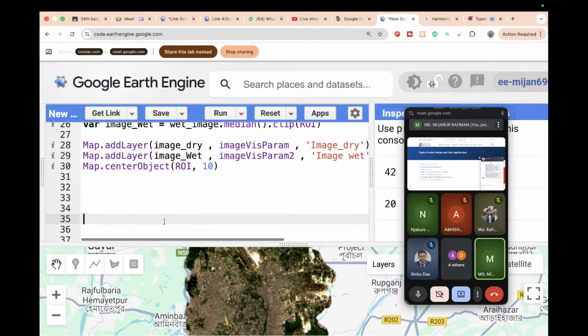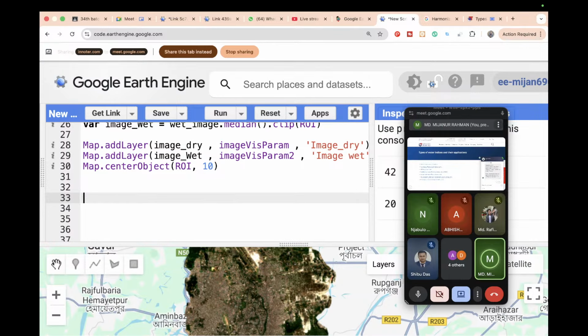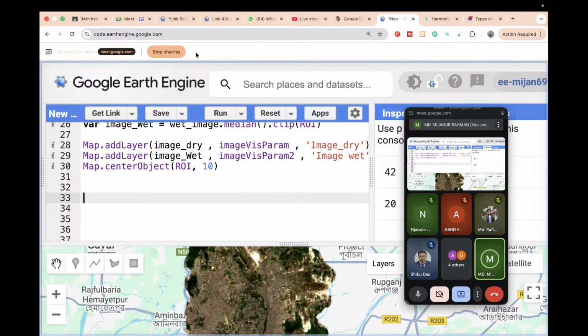So for that, suppose I want to apply a water index formula in my code and then check the result. So compute the indices.